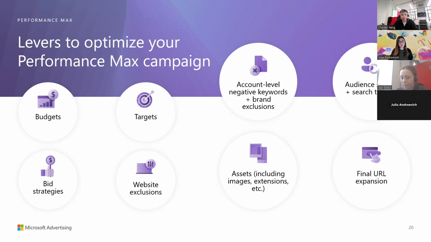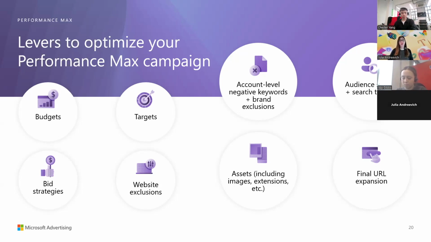And for bid strategies, again, you define what is the direction that this campaign takes. So should it focus on conversion volumes, or should it focus on the revenue? So what is more important for your campaign? In terms of targets, we talk about conversions. And as we saw in demo, you can set a separate conversion for your Performance Max campaign, and then it will respect this conversion.